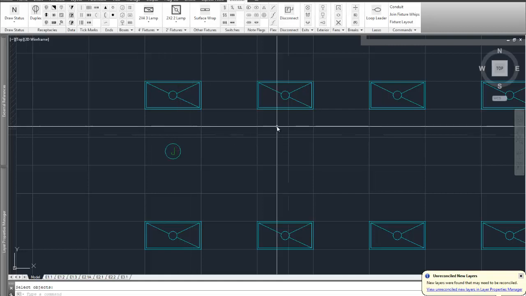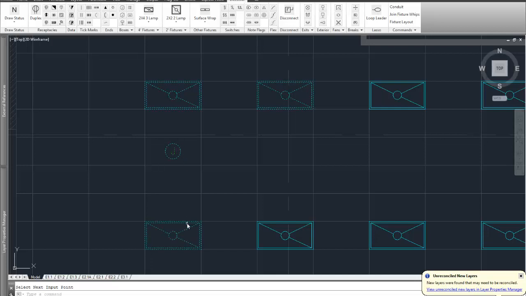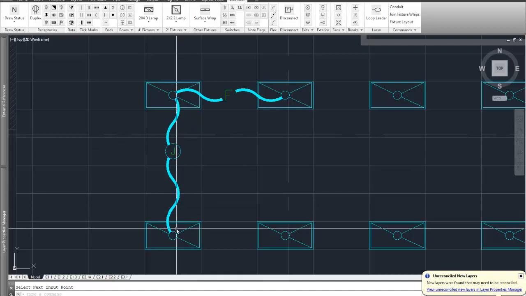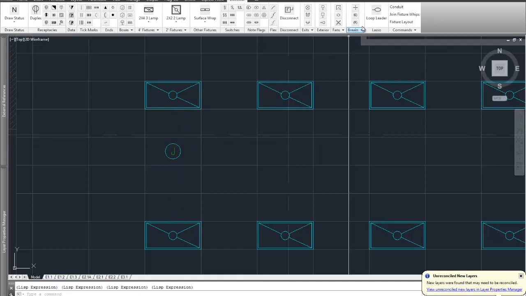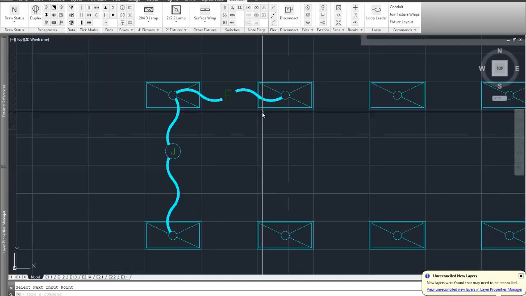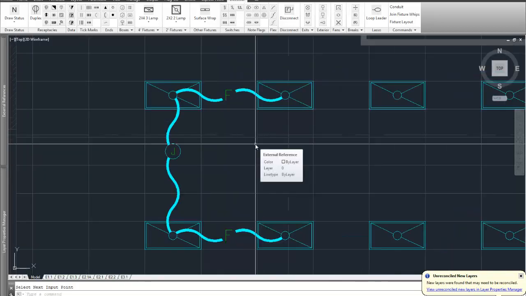So let's think about doing two pairs now. Start the command, pick the fixtures, pick the box, pick the next fixture, and hit enter. And those two, this one is independent, and that's a master and satellite pair. I'm just going to hit undo on that one. If I started with the independent and went to the box, doesn't matter. There you go. So if you pick, and pick, then you get two master satellite pairs.